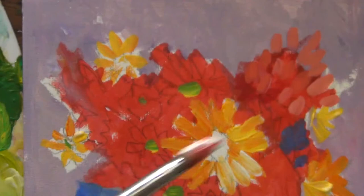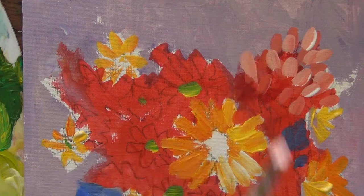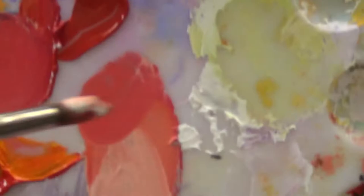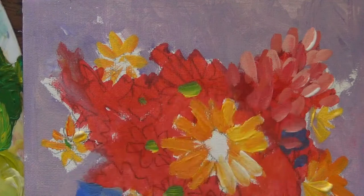So these are more towards the tip, the area that will receive more light. Yeah, so we need a dark version, that is the first one that I painted, a little bit lighter, and at the end you can add so darker, medium, and light. So medium. If I add too light, I'm breaking the shape. So keep that area a little bit darker and add a little bit of darks in between to fill up.